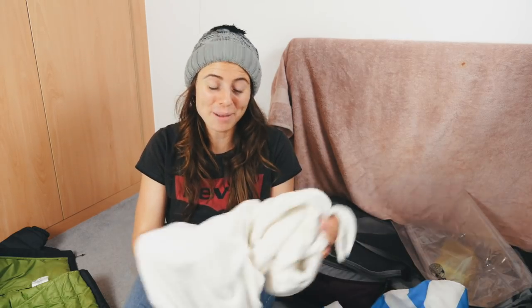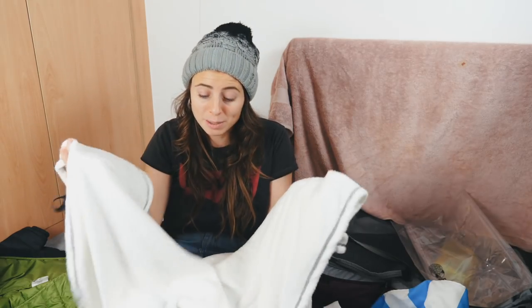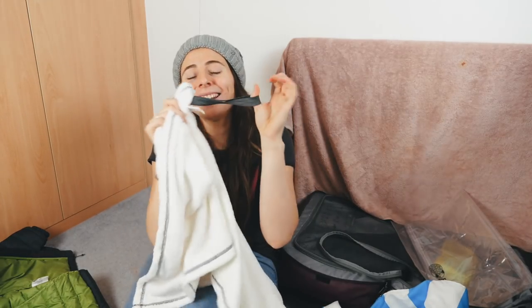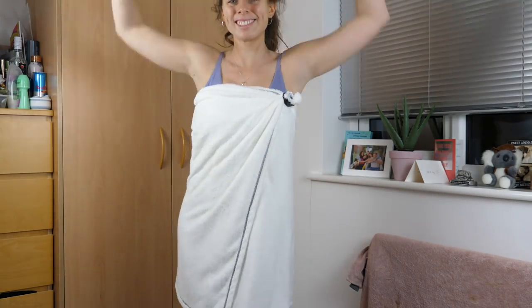And my other slice of luxury is my other towel that I'm bringing. I am bringing the Solo Travel Bath Towel. This is one of the ones from my range at backpackingsolo.shop. It's a microfiber towel, so it folds up really small, but it's really soft and fluffy. But the best bit is that it has an elastic fastening. So you can do it up, you can wave your arm up in the air, you can go shimmying into your dorm room, and your towel's not gonna fall down. It's just lovely.